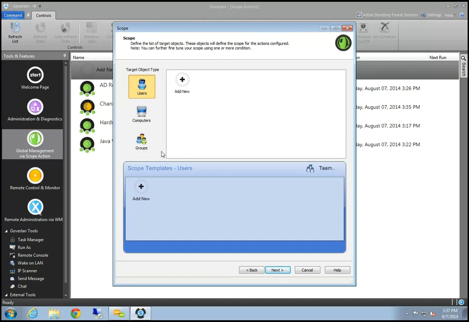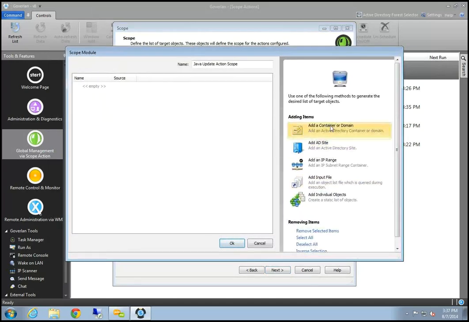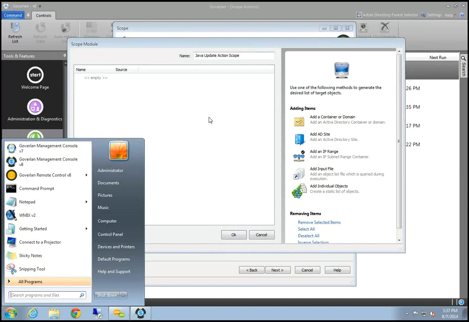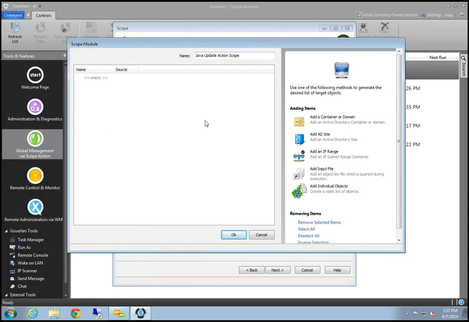In this case, we're going to target some computers. Now, when it comes to software installations, it's important to note that we're pushing the command down to the machine for the machine to execute something. Our installation packages are just wrappers around an exe.